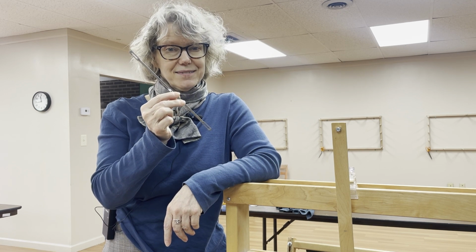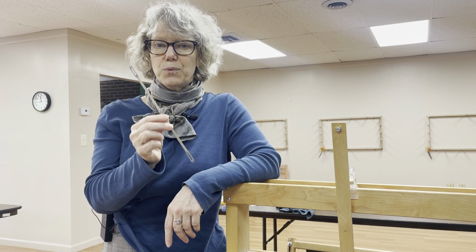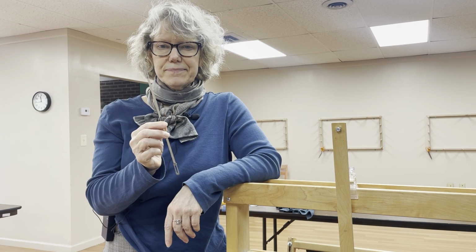You can make a string heddle, but you could also use a snap-on repair heddle. These come from Leclerc, and they come in 3 different lengths: 9.5 inch, 10.5 inch, and 12.5 inch. So if you've got a heddle length that matches that, you're golden.